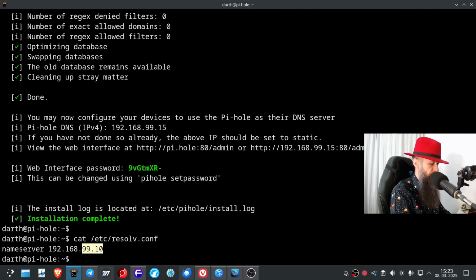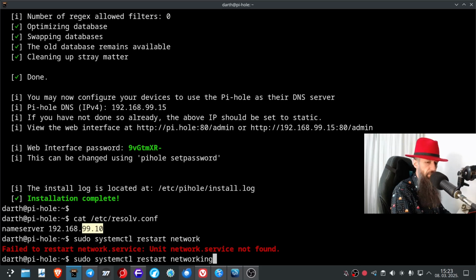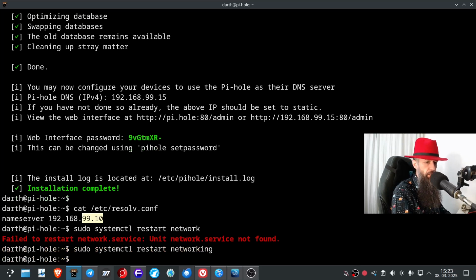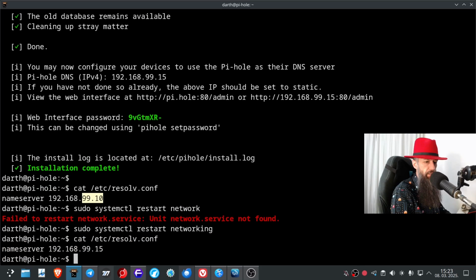Let's do sudo systemctl restart networking. Voila. Now let's cat resolv.conf. Now it has pulled the new one.